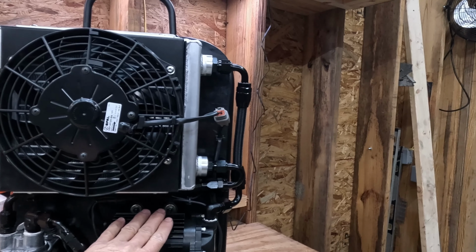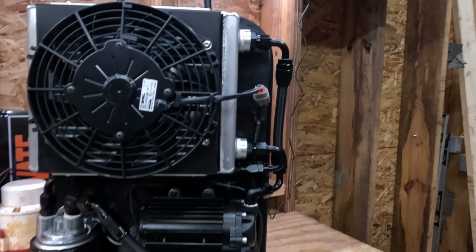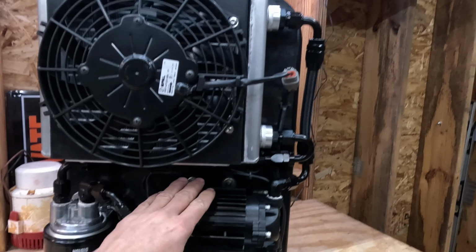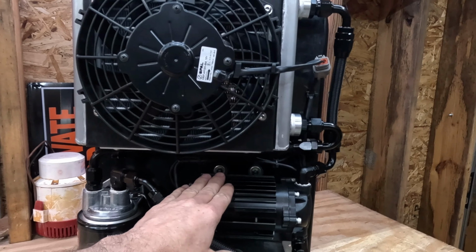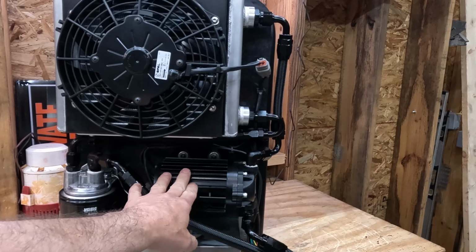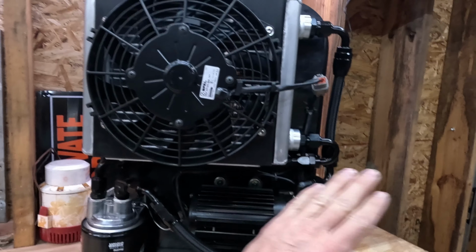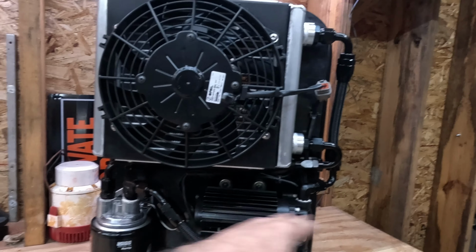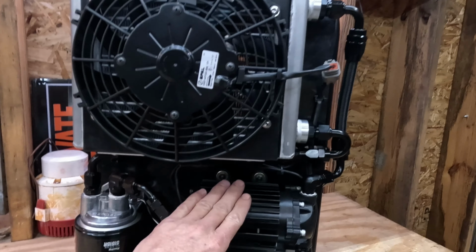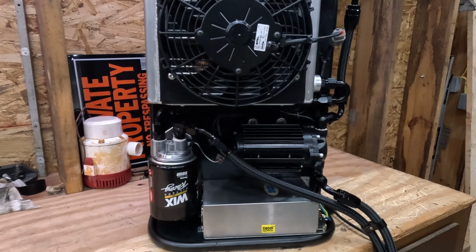A pump. This is one of the places you don't really want to skimp on. I have used a Tilton fluid transfer pump, and what I learned was it was a much cheaper pump than the Turbowerx that's on here now. Because the transmission fluid is obviously hot, the Tilton pump had a thermal fuse in it. When the motor itself would get hot from pumping the hot fluid, it would trip the thermal circuit breaker all the time and just shut down. So I broke down and bought a nice Turbowerx pump.